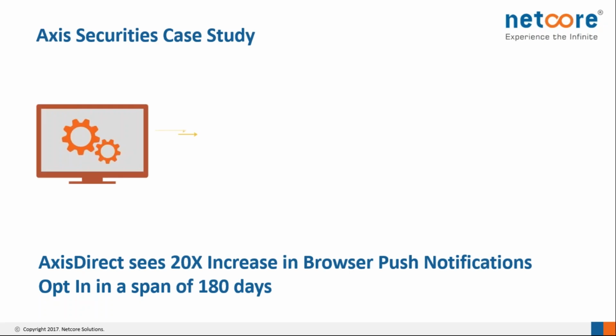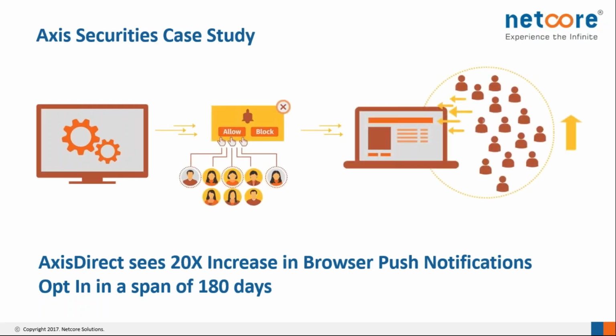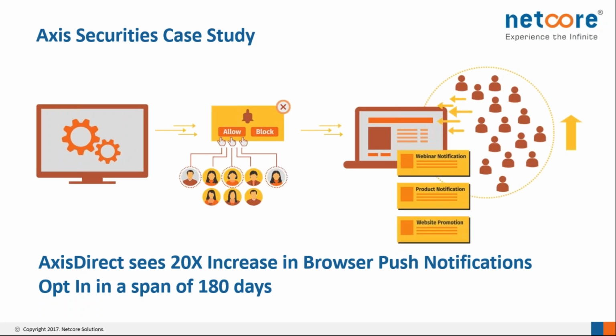What we can discuss is, Ramesh, how Access Securities grew from 4,000 initial opt-in users to more than 90,000 users. In fact, now more than 1 lakh users in a span of just 180 days. If you can highlight what triggers you might have used. I remember you telling me about sending webinar notifications and product-related notifications. So what we have bifurcated at our end is three of the products and three of the categories that we normally want to notify our customers about.